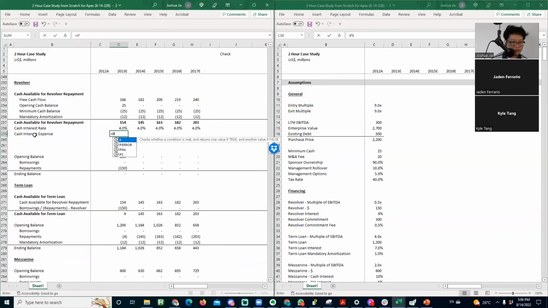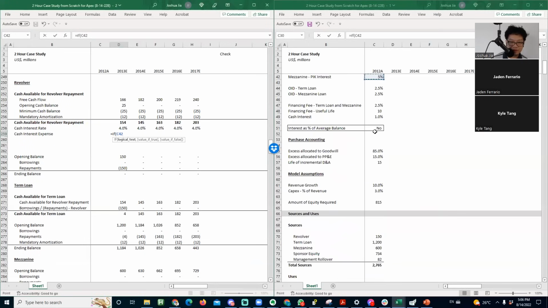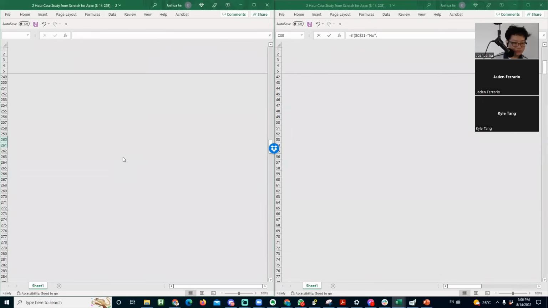And I'll do the same thing where I go equals if. It's kind of annoying, but it does make it a lot safer if you do this. So you don't have to do this. Oh, I inserted this in the wrong spot. Whoops. What did I do?